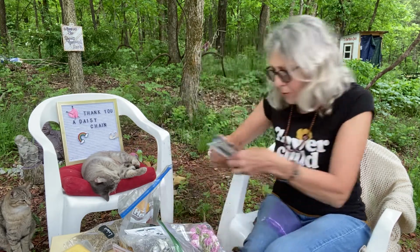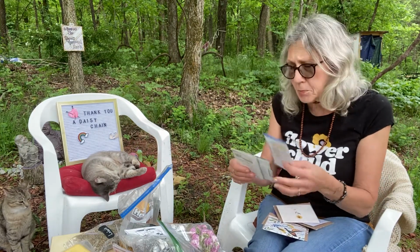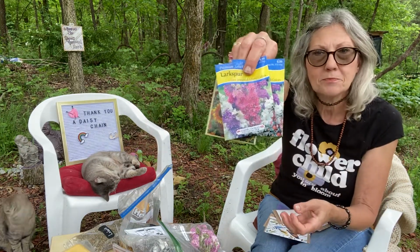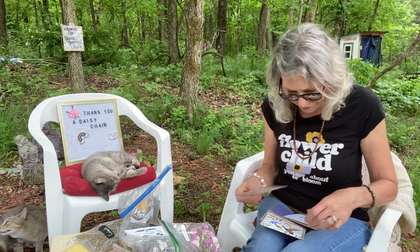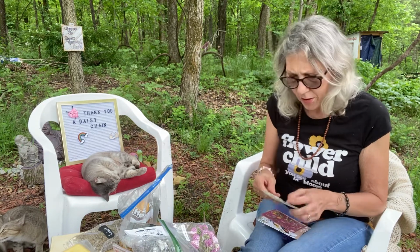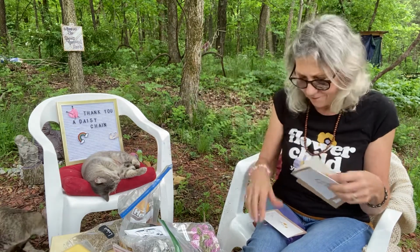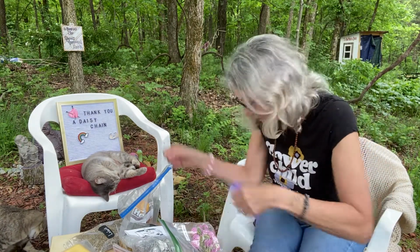Oh, what is this? She sent me, oh yay, larkspur. I didn't have any larkspur. Ooh, fun. Big sunflowers, two packs of larkspur. Yay. These cute cards. Look at these cute cards for sending out to people. Little thank yous and fun stuff. Fun mail cards. I'm out of space.